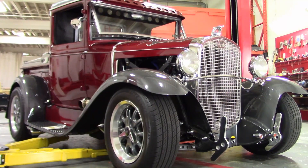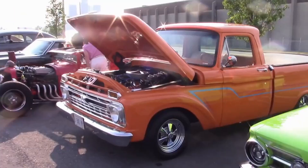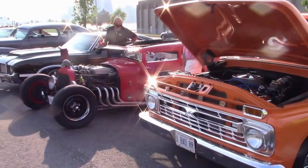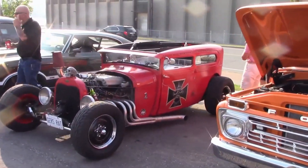Craig has even more cars at home that didn't get shown here. He's a true enthusiast. That's it for now — thanks for viewing. I hope you enjoyed this inside look at one owner's collection. Perhaps no car shows just yet, but we do have cruise nights. Until then, stay safe and keep on cruising.